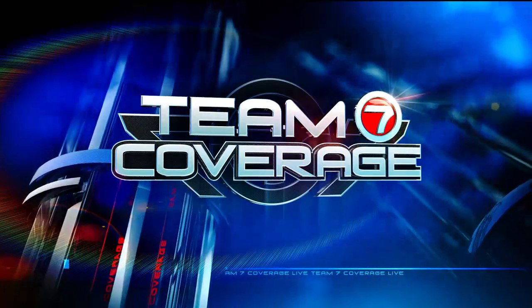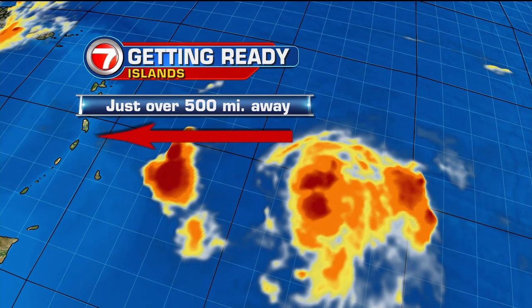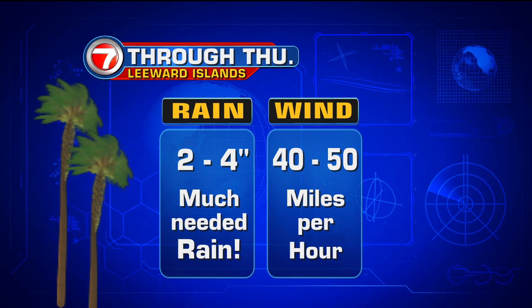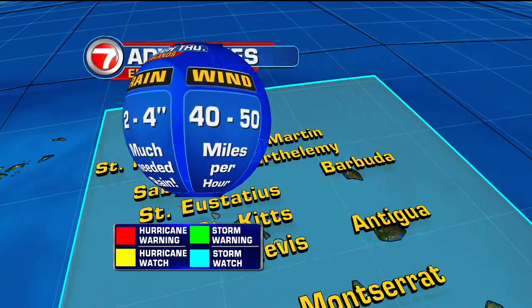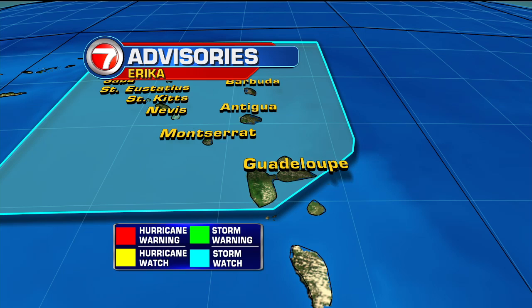Here in South Florida and even the Bahamas, we have a little more time to prepare, watch, wait, and see what happens with Tropical Storm Erika. For other places, like some of the Caribbean islands, they have a lot less time as it approaches — now about 500 miles away from some of those islands. There's a chance for some decent rains of two to four inches, which will be much-needed for some of the islands. Winds are less welcomed but could rough up the seas at anywhere from 40 to 50 miles per hour. What's important and new with this advisory: we have all these watches for the northern Leeward Islands — about a dozen or so islands — under Tropical Storm Watch. Now added to that is Puerto Rico and the U.S. and British Virgin Islands.